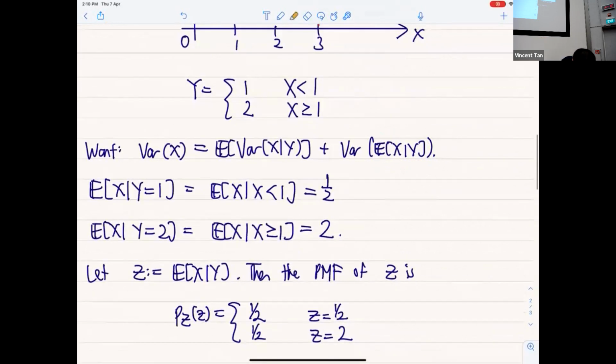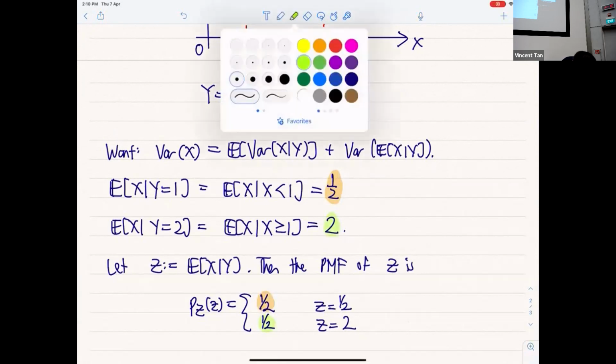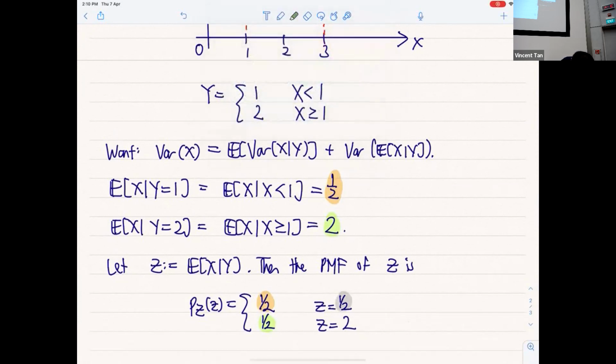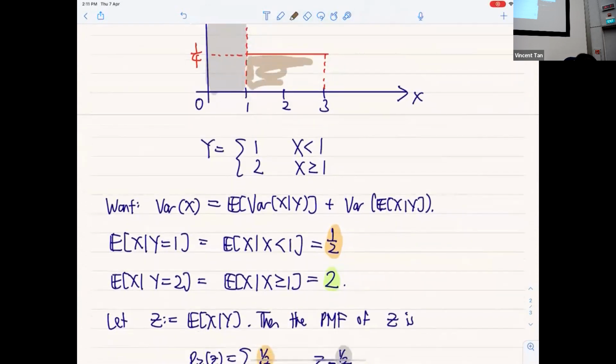So I just want to, there are too many halves happening here. This half is this half. Okay, this 2 is this 2. This half, say this half here, is actually this probability. There are too many halves that you may be confused by. And the remaining half, this brown half, is this half here. What half?